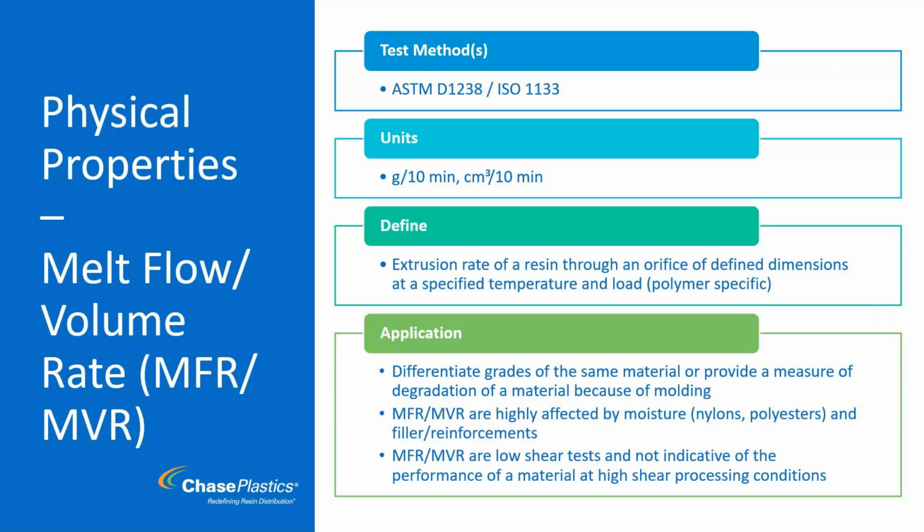In order to get significantly higher flow rates, something has to be changing about the polymer, whether that's adding lubricant or processing aids to help it fill more easily to reduce friction, or more often by actually altering the polymer backbone to have less branching or shorter polymer chains or shorter branches at the end of the day. Those changes to the polymer chemistry will also affect the end use performance properties. So rule of thumb is typically the higher you go in melt flow, the lower mechanical performance you may have.